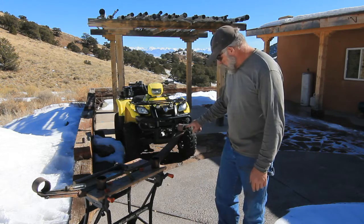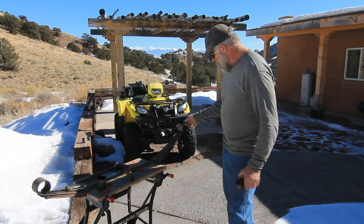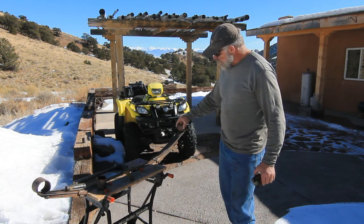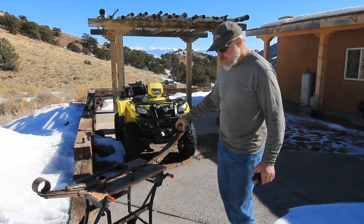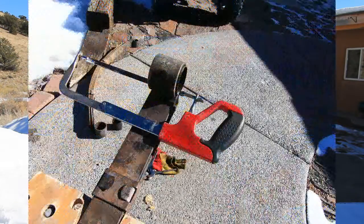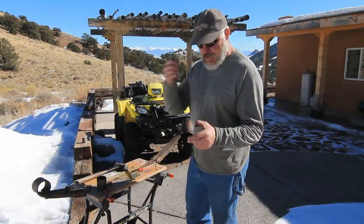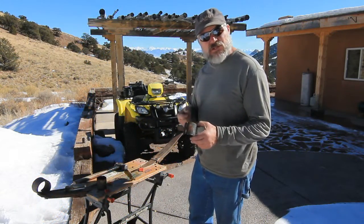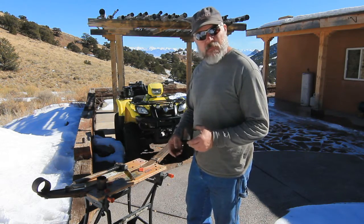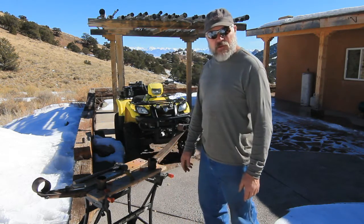Then you're left with the steel casing from that bushing that's still clamped inside the spring eye. And unlike a control arm, you've got a lot of friction, a lot of pressure, and the physics of that just doesn't let that slide very easily. So what we do is we take a hacksaw and thread that through, put the hacksaw back together, cut a slit in that steel casing. Then it's a simple matter with just driving a chisel or a flathead screwdriver in with a hammer, and you can lift it off of the spring eye, open that up, and then it'll drive itself on out. So anyway, I'll show you how we do that.